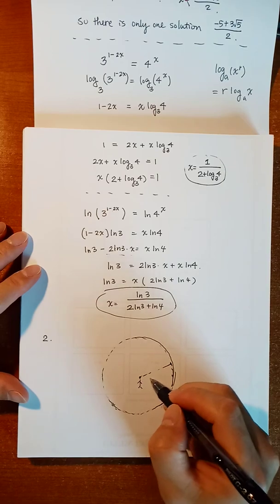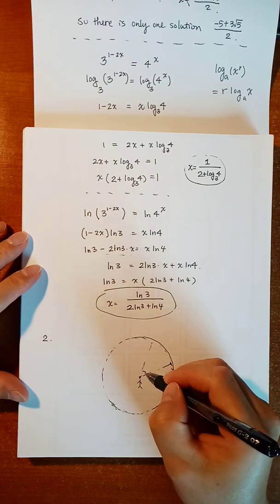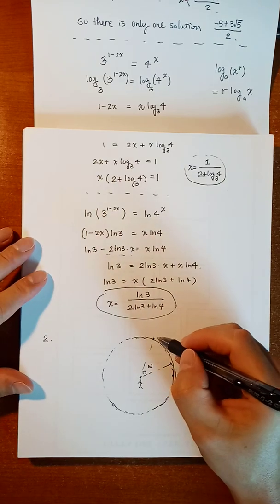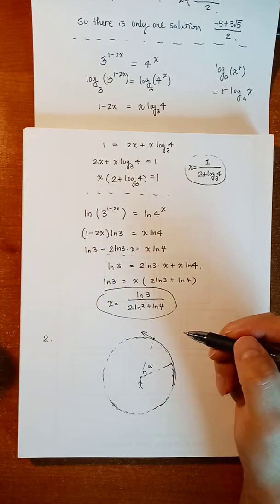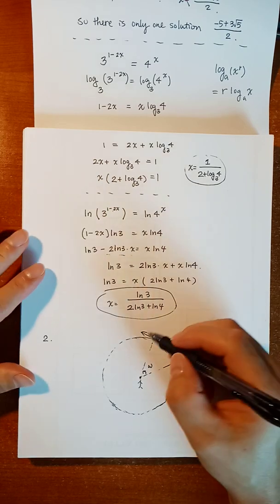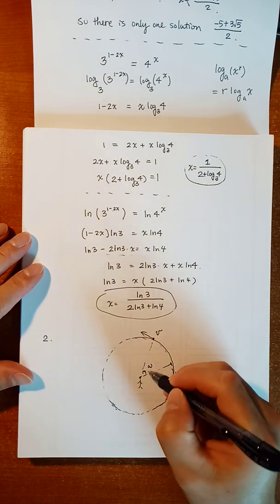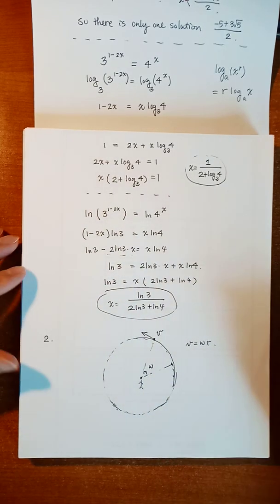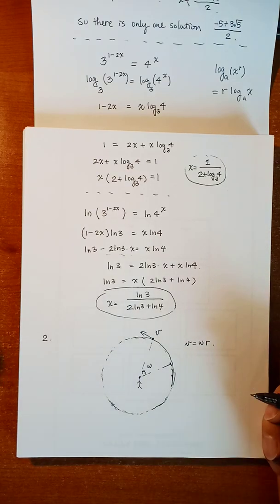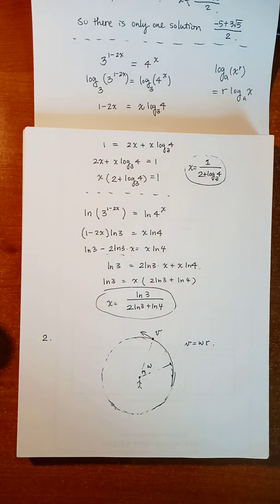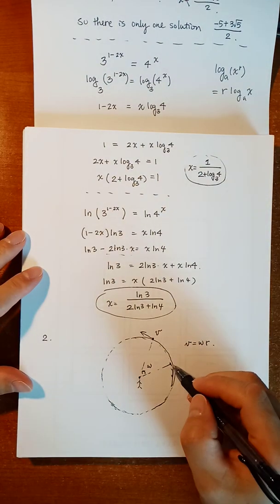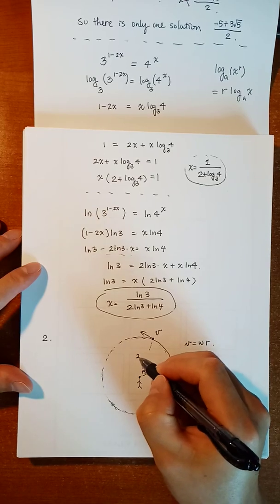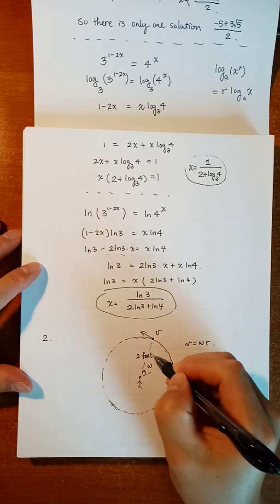Okay, so when he spins it, it has an angle speed, and this rock has a linear speed. Assume the linear speed is v, the angle speed is w, then v is w times r. The linear speed is angle speed times radius. What is the radius? The radius is the length of the rope, 2 feet.